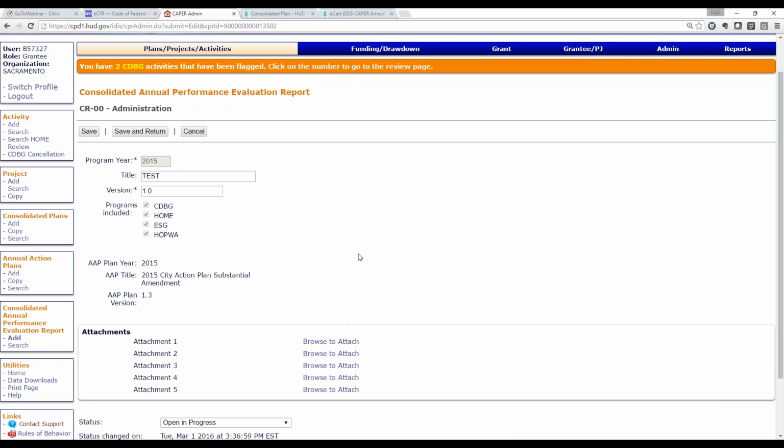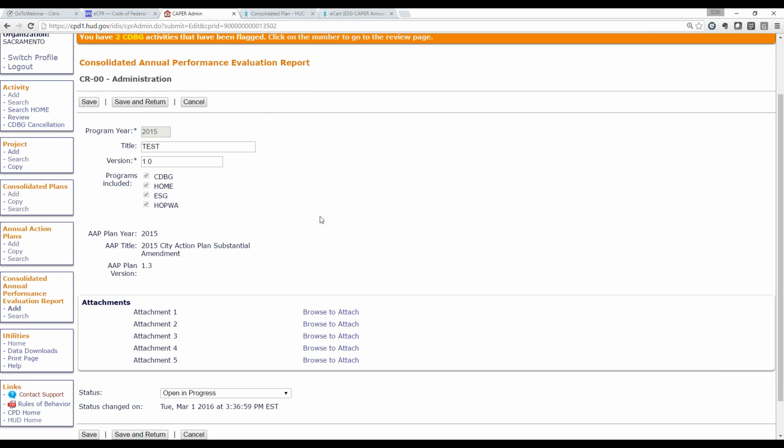So again, I don't know, we could do a quick screen demonstration. I know we have a lot of questions though, so I don't know if we want to take the time to do that. But please, folks, if you have any questions, look at the eCart tool itself. It has really good directions on how to do that. And there's also that webinar back from October of last year that does a really good detailed job of explaining the steps to submit the eCarts as part of your CAPER.